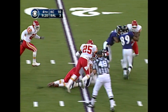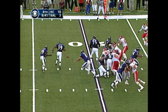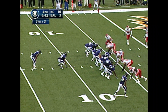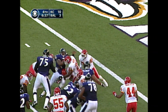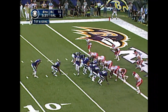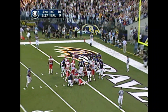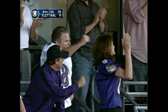Lewis again. Here he goes. Pounding his way up the middle. 3rd down 1. Chester Taylor in the backfield. 18-yard line. Taylor with Ricard and Ogden blocking. And Taylor. Our running back is better than your front 7. 3rd down, short 3 at the 6. Lewis again. Gigantic hole as he corkscrews his way near the 2. 3 tight ends. Lewis in the backfield. It's Jamal Lewis. And he flies into the end zone for a touchdown. And Baltimore has come to within a point with 5:27 to play.